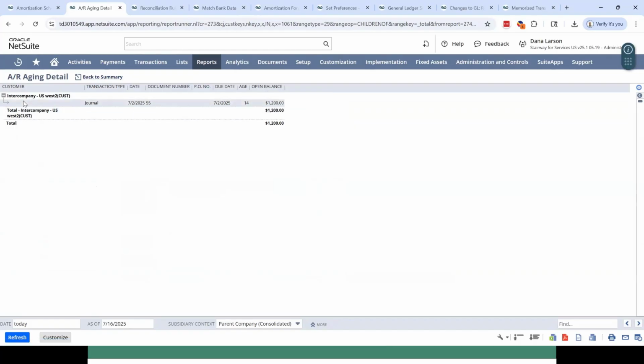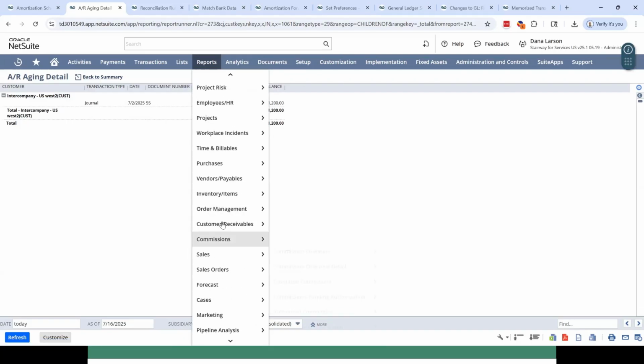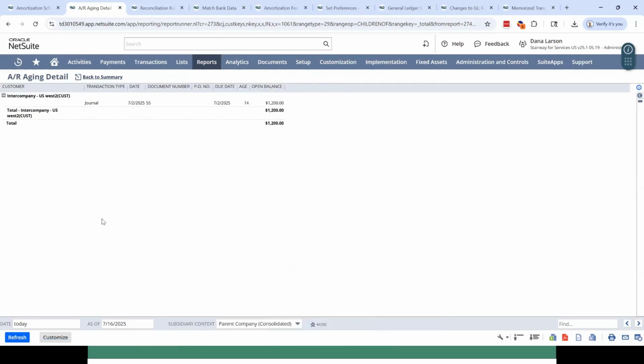And so if you need to see all the ins and outs, there's some other reports under the customer. You can do an AR register, which will show you everything that came in and out for a client. You can also look at the payment history by invoice, if you're trying to figure out what payments have we applied to a certain invoice, and then the same, I have this payment, what did I apply it to? So keep in mind that you have these other reports out here that can be really helpful.